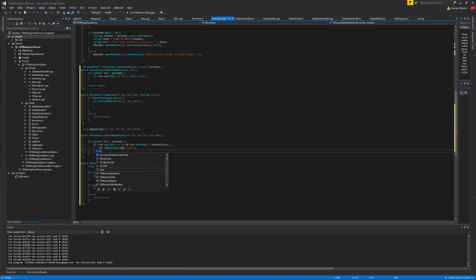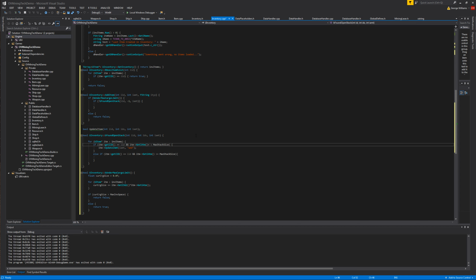Now we're going to say else, and I'm going to explicitly state this, because we want to make sure we are only firing this else if this is true. Oh, plus IAmount, I know I forgot something in there.